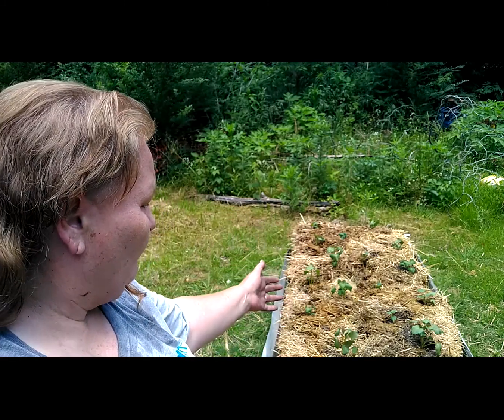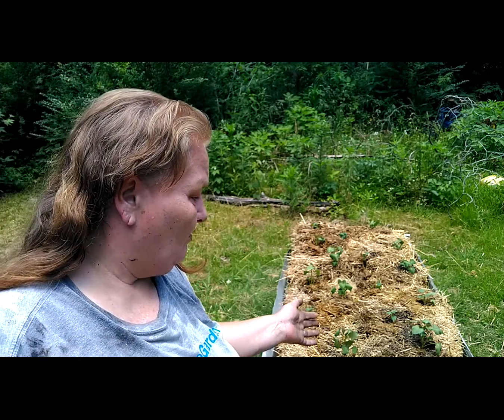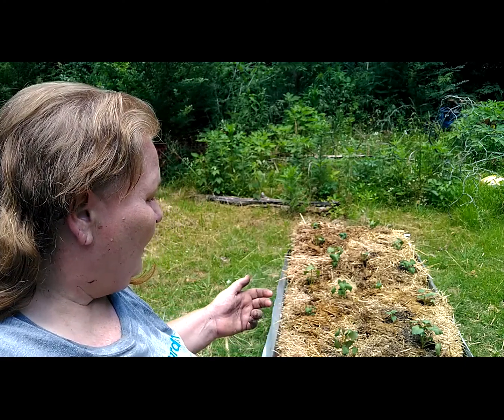This is simple and easy to do. Anybody can grow sweet potatoes. You don't have to grow them in bales. You can grow them in the ground. I'm not big on growing them in the ground because I don't like to poke them with the pitchfork when I'm digging them up. And this is a whole lot easier to do. And you can also grow sweet potatoes in large planters. You just want to do one or two plants per planter.